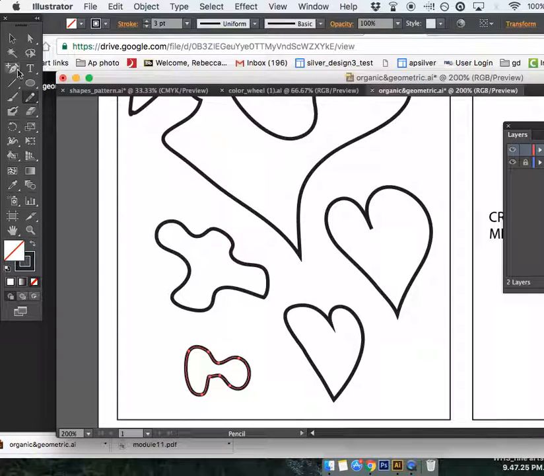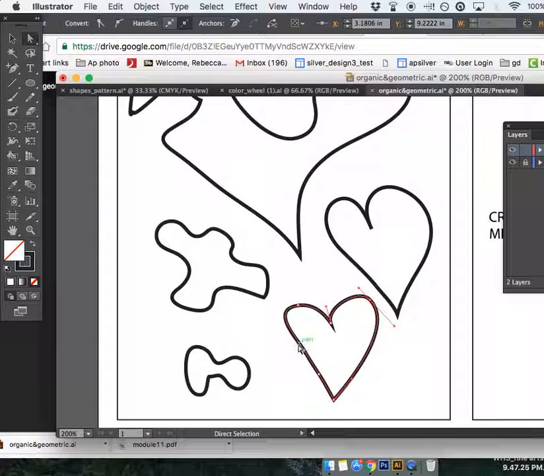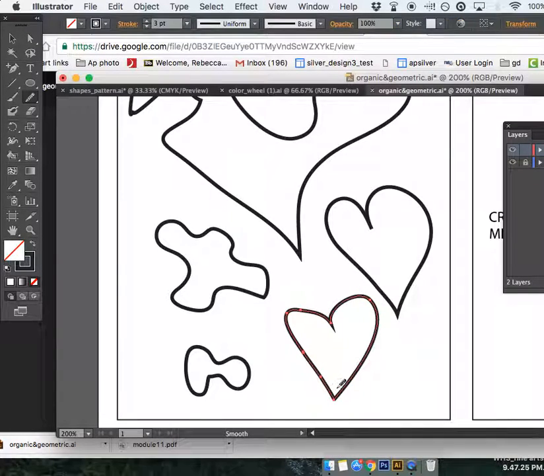Now another new trick with this, watch this. It's kind of neat. So obviously I can come in and modify this, but I can also come in with the smooth tool. Watch this. This is kind of neat. And just draw over this, and you see how it smooths out something. It only works on what you have selected.